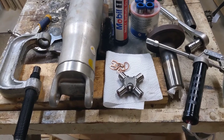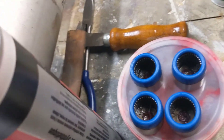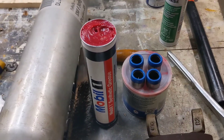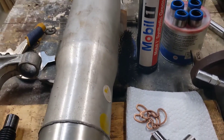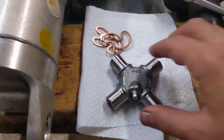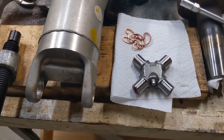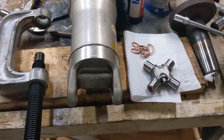Before we put the new U-joints in place, there are a couple of things we want to do. The grease that comes with these is really only there to hold those needle bearings in so they don't fall out, so be careful when you take these caps off and put them on or you'll have needle bearings fall out. Also, pump your joints up with grease — a good quality grease. I like to use Mobil 1 synthetic. Make sure you pump them all the way through until you see grease coming out of the ends. Don't trust the grease that came with them — go ahead and put good grease in there.